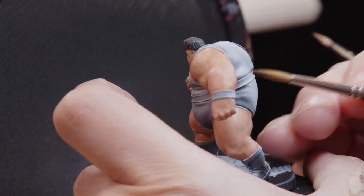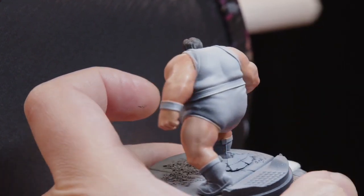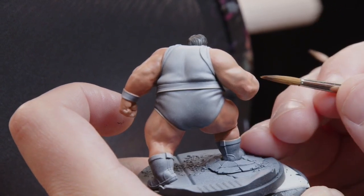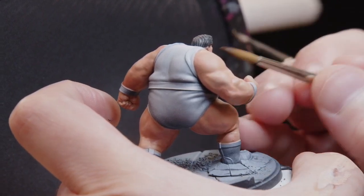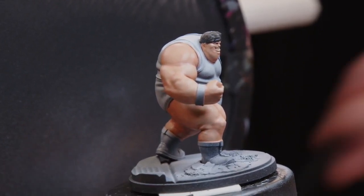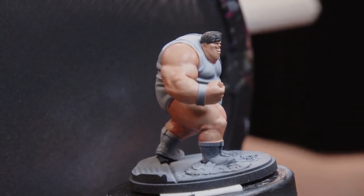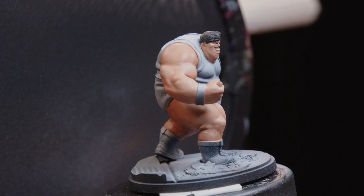Okay, we gotta do at least one tattoo before the end of stream. How's the skin look? I think skin looks pretty good. It's not studio. It's a little artsy. Gets the job done. No regrets.